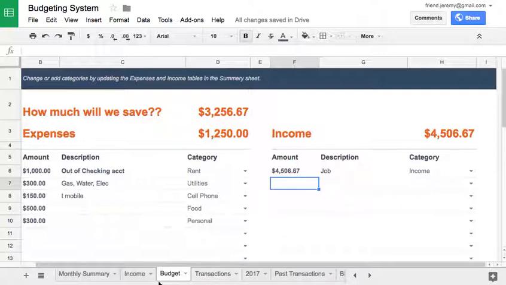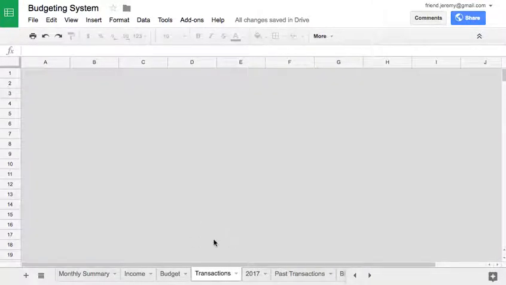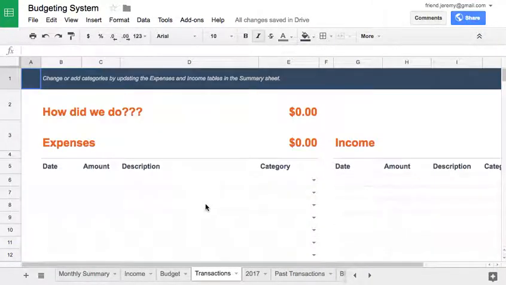And then now that we could go back to our monthly summary, we see that we have our planned income, but we have no actual income until we register it. That's what this transactions tab is for. This is what you register each month, and then clear it after you register everything for that month.